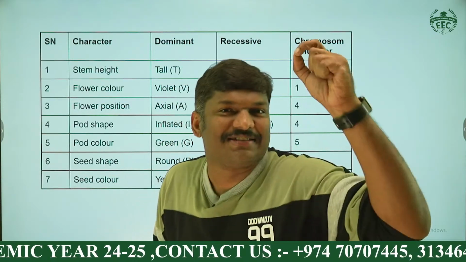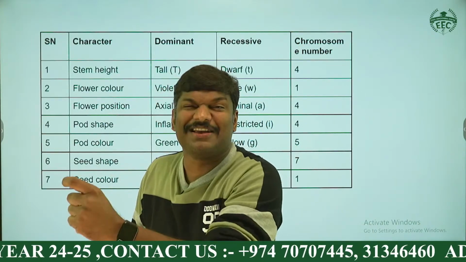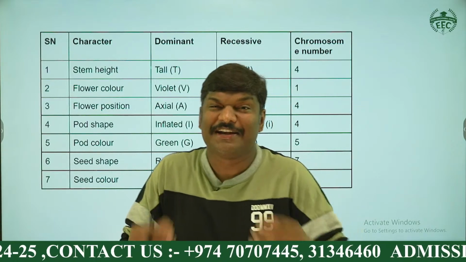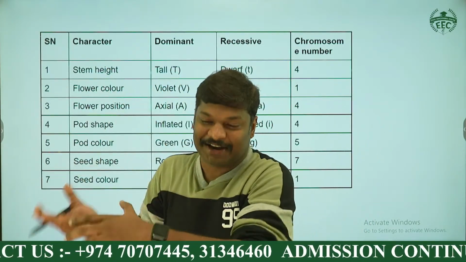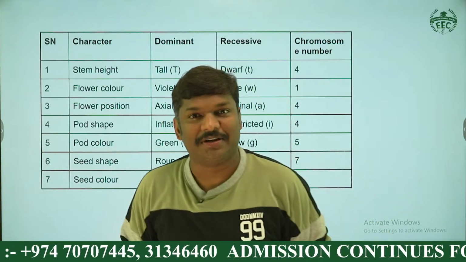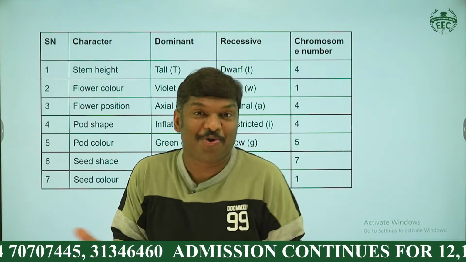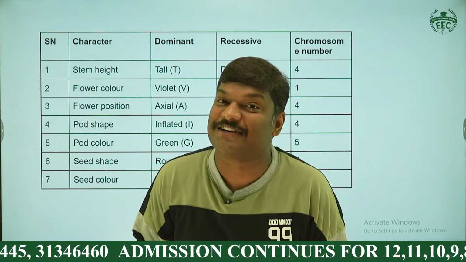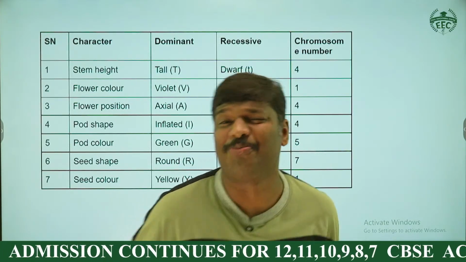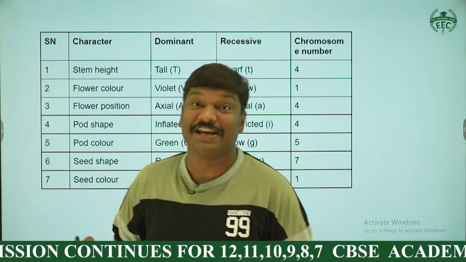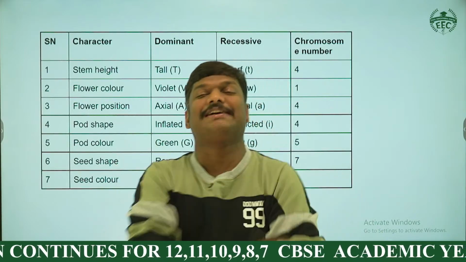And especially, the term given by Mendel is nothing but factors. He introduced a term named factors. The parents have factors, and the factors are transmitted to the next generation. And now in the modern world, we have no idea about factors. Instead of factors, what terms are we using? We are using the term DNA. We are using the term chromosomes. We are using the term genes, genetics, the modern genetics.